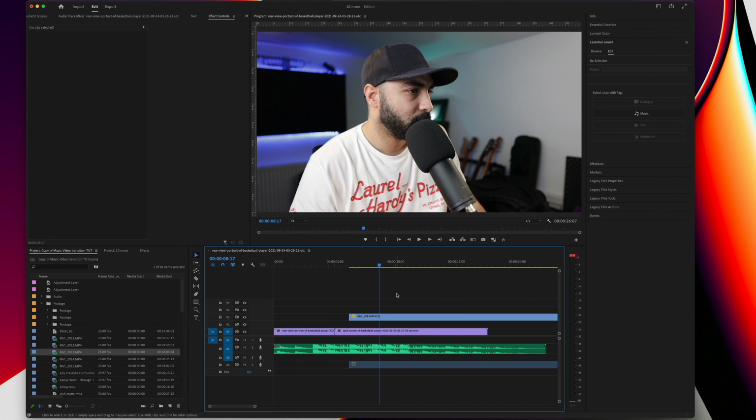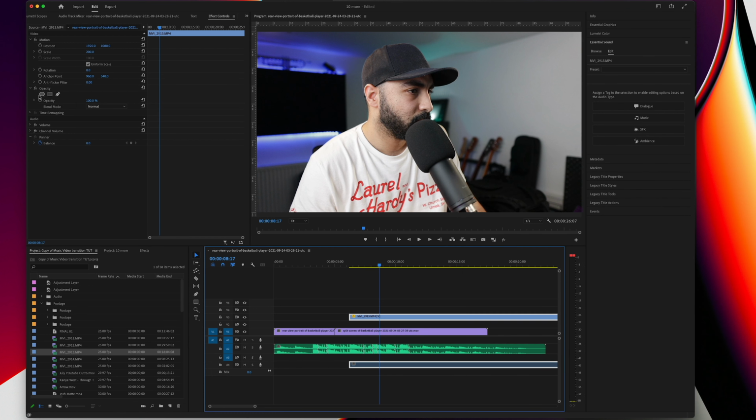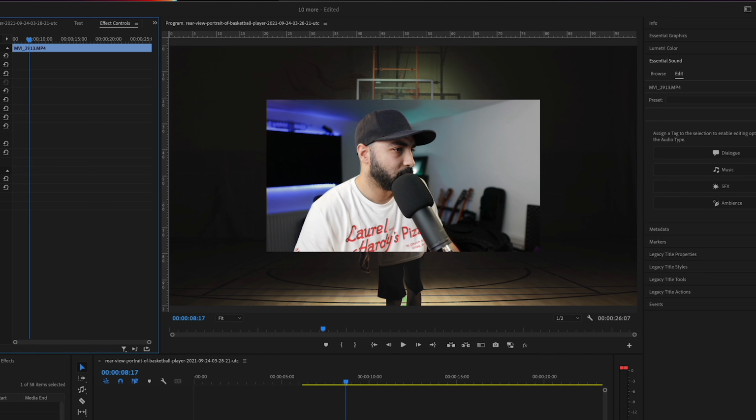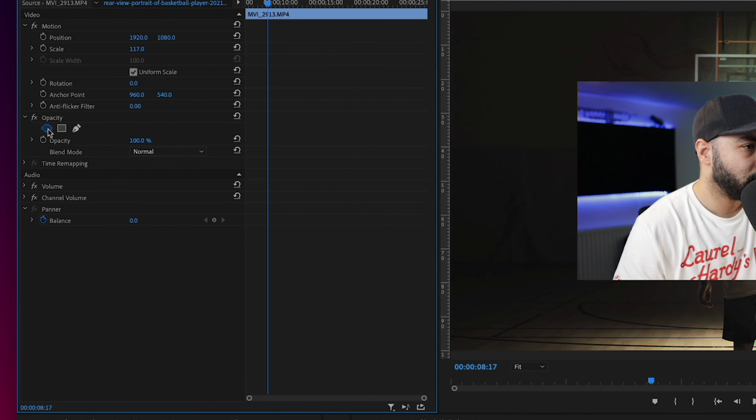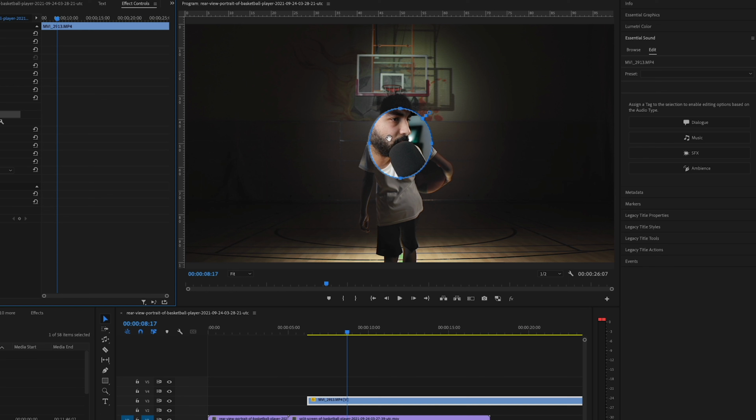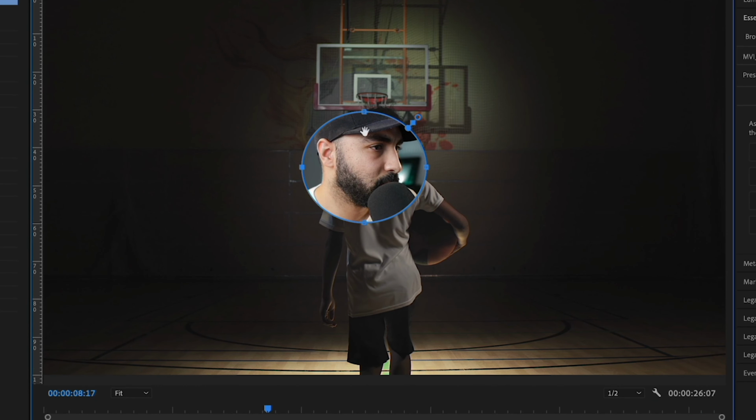Next is a cool masking feature that I don't know how long it's been part of Premiere, but I really wish I knew it earlier. So say I'm making some kind of reaction video and I adjust the scale of that, and say I want to mask that so I've got an ellipse mask. This gives me that mask right there. If I wanted to make this larger, it becomes a hassle using these points to make a perfect circle.